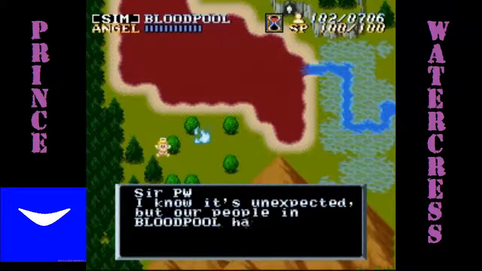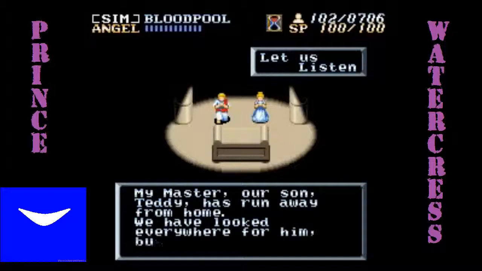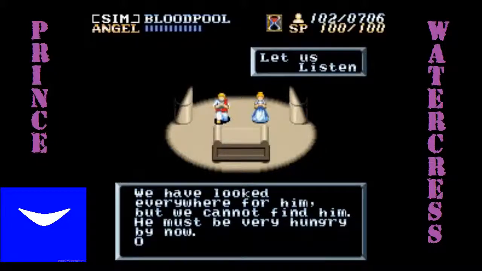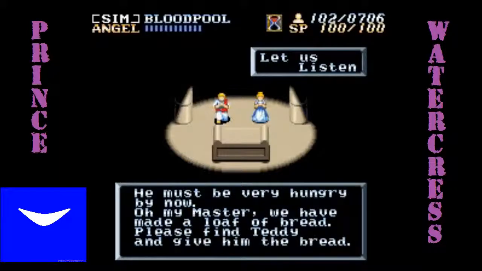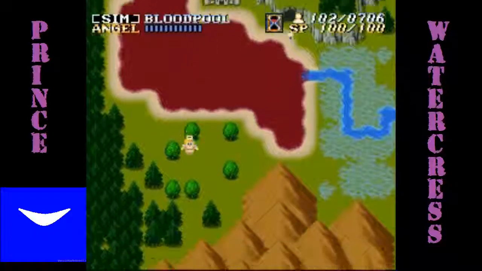Also, there is something happening over there, right where all those bushes are. And guess what? I told you we hadn't seen the last of Teddy, or heard either. He's run away from home, and they can't find him. So, they've made some bread for him to remind him of home, and have him come back. It was available as an offering. Also, that's where the demons are coming from, those little red devils.